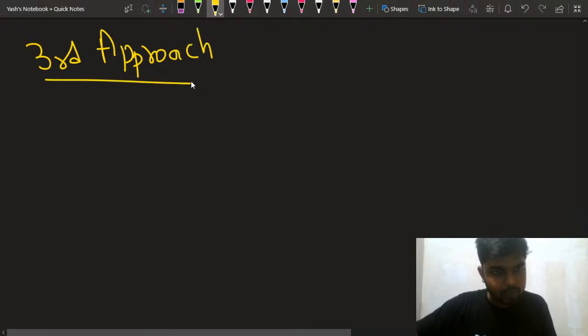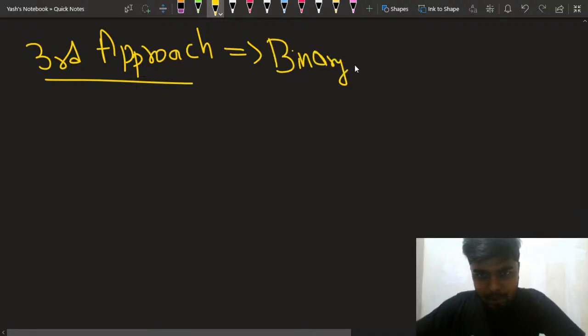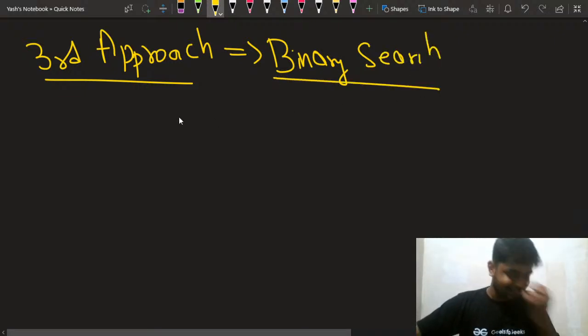Like, what will be the third approach? So in the third approach, what I can do is I can use a binary search approach, right? Because every time it said, okay, +1. Ritik is giving a +1. Okay, so what about others?